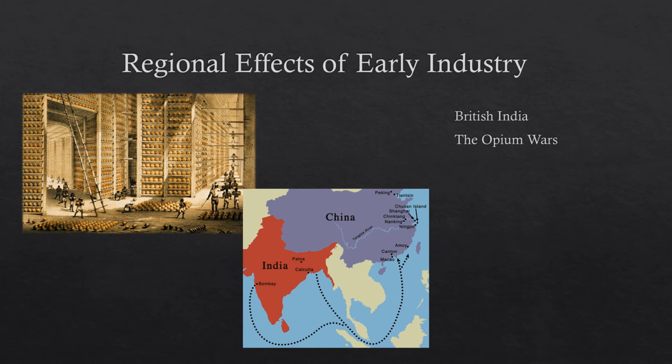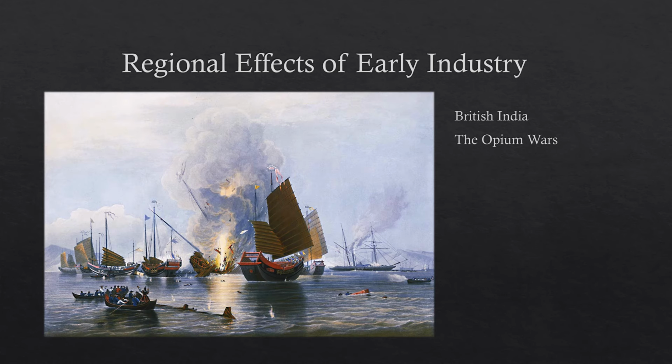And they went out and they seized the opium supplies of the British who were anchored and hiding it in Chinese ports. Well, this caused an uproar in Great Britain. Not only were the Chinese being unfair by not doing free trade, by restricting British access to their markets, but now they were destroying British property by dumping their opium into the ocean. Well, this led to war between Great Britain and China. These wars became known as the Opium Wars, and it was a real shock for the Chinese.